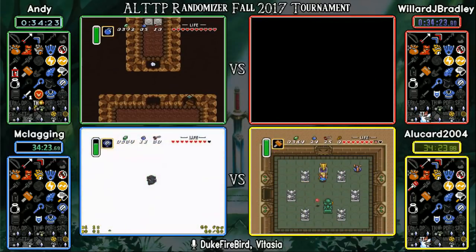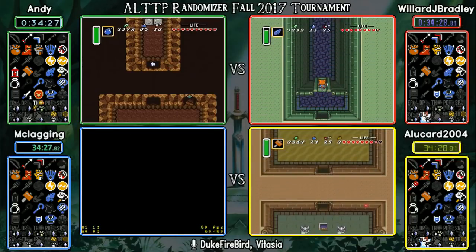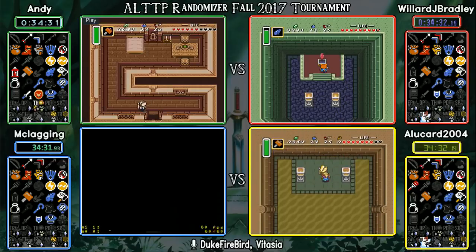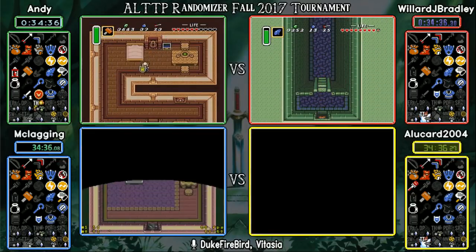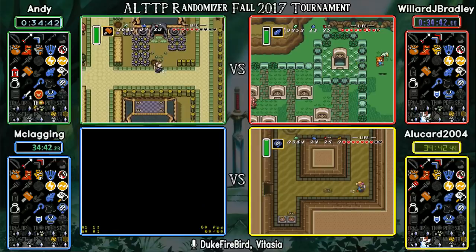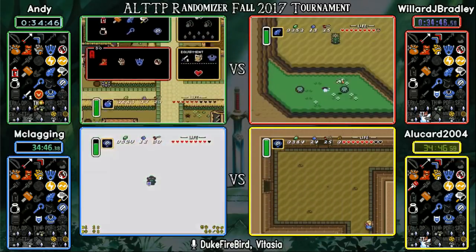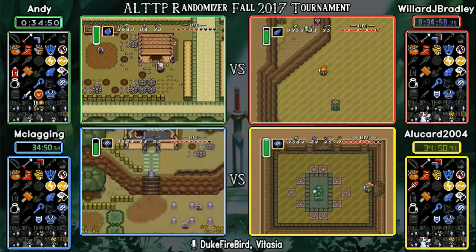In the meantime... Oh, there we go. Looks like we're back on Andy's end. Unfortunately, we're going to have to try to get a quick view of what he has when he unpauses. And that's just... Oh, I see a mirror shield. Okay, so he has... Okay, Andy did obtain Bombos. And a mirror shield.